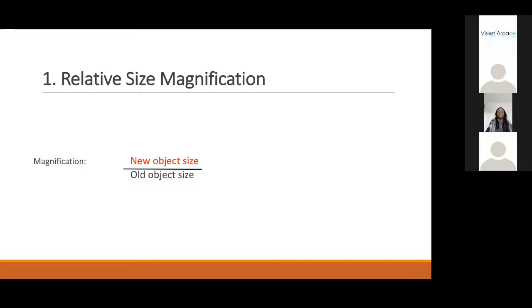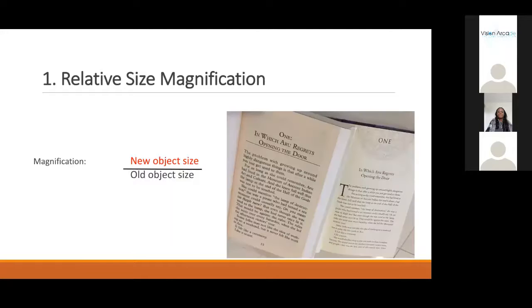However, the disadvantages of it is that the original becomes larger or heavier, and therefore it can be a bit more difficult to carry or to use it. It also limits the magnification. There's only so much you can increase the size of something before it starts to become less practical. Also bear in mind that enlarging by photocopying can also reduce the contrast. This picture shows that you've got the same book, but the book on the left-hand side has the larger print on it, whereas on the right-hand side, it just has the regular print size or font size on there.